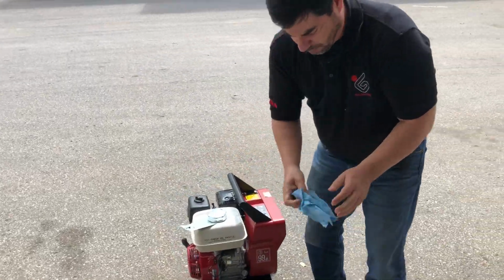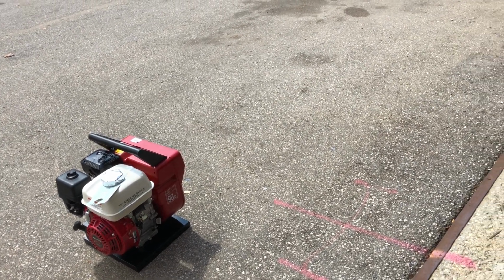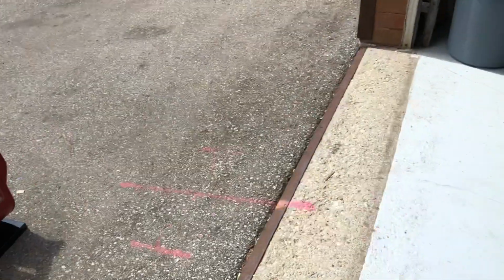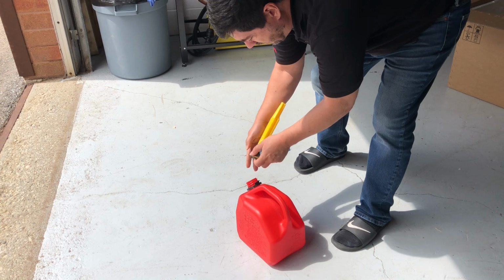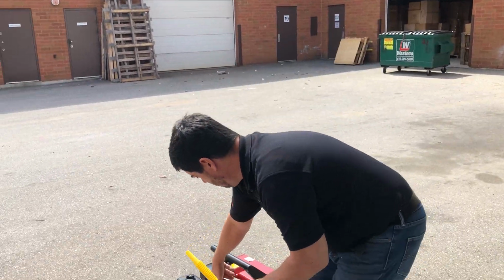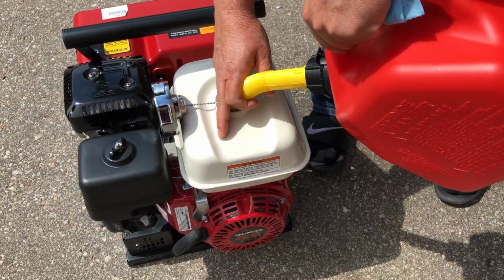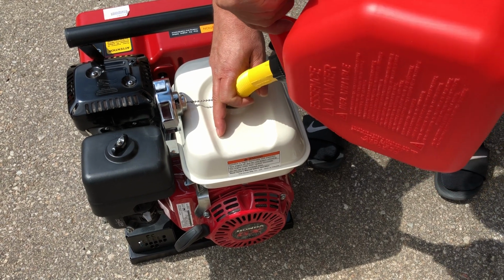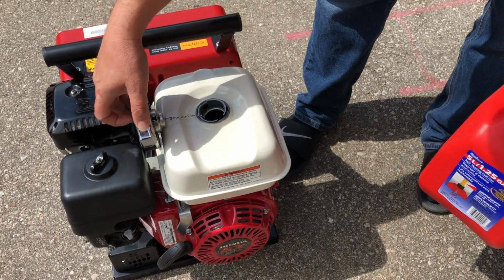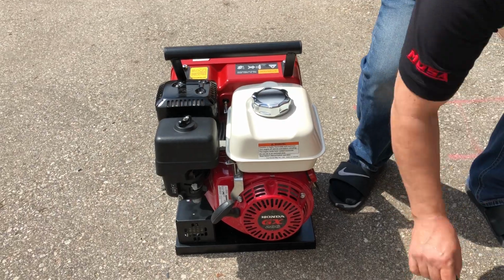All right. So what we're going to do is put some fuel in it. Grab the jerry can with a little bit of fuel, doesn't take a lot. The lid is on a chain, so you unscrew the fuel cap, and it's on a chain so it doesn't go anywhere. And then we're just going to pour in a little bit of fuel. There's not too much left in this container, but that's enough to get us going. All right, so you hear a click, that means it's locked itself on.